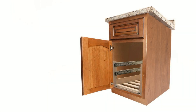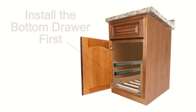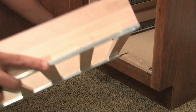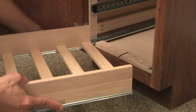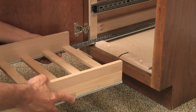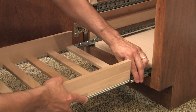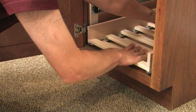Now this is important. For everything to line up right, the bottom drawer has to be installed before putting in the screws. So let's go ahead and place the bottom drawer on the glides. The bottom drawer is the only wine drawer that has glides on the bottom. Pull the bottom glides out just a little to get the drawer started, then push the bottom wine drawer all the way to the back to align the glides. If it's aligned right, the drawer will move back and forth smoothly.